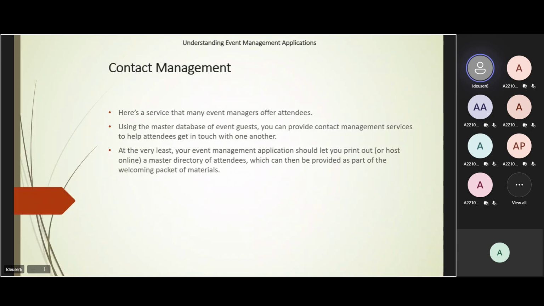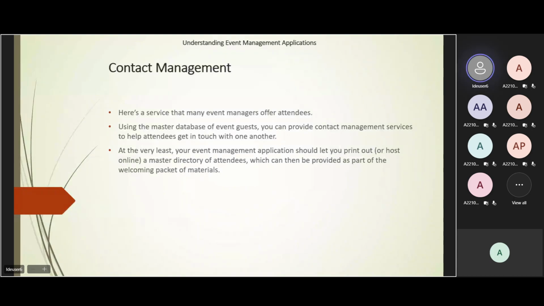At the very least, your event management application should let you print out a master directory of attendees, which can then be provided as a part of the welcoming package of materials. So we have that information in the event management applications, from which you can take the printout, which helps you provide the attendees the welcoming packet and materials.